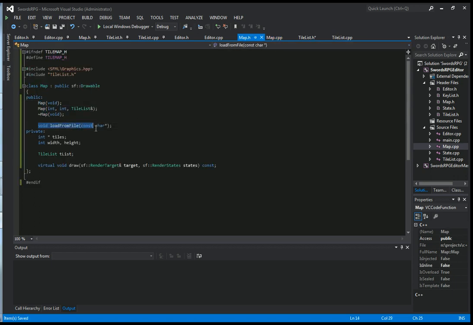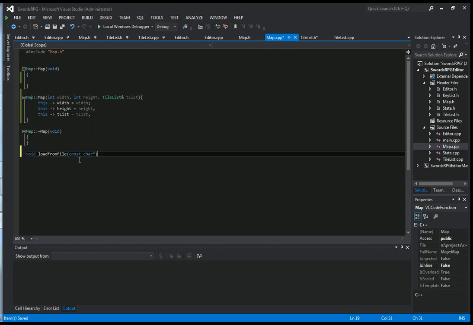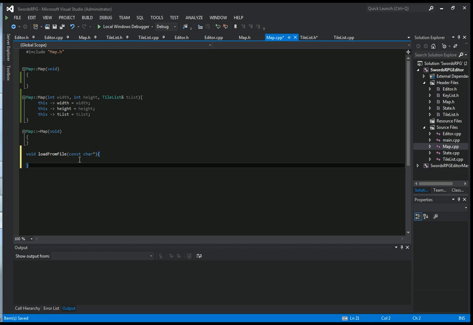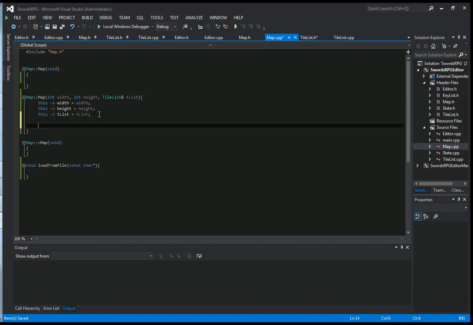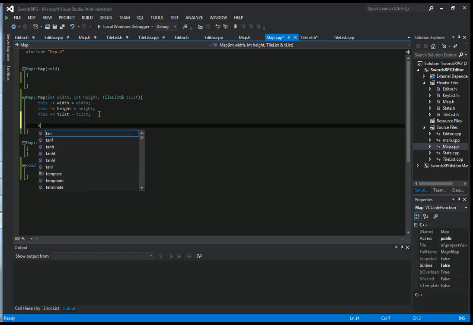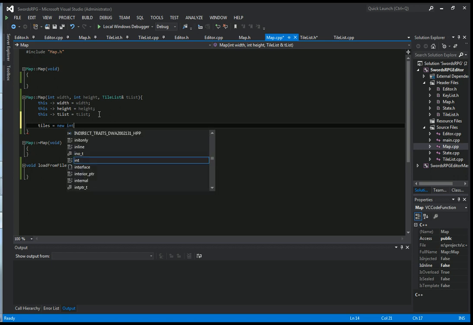So all this is ready to go. We just need to have a load from file function. And what I'll do here is I'll just have an empty load from file function. And then what we also need to do is put our tiles equals new int, width times height.